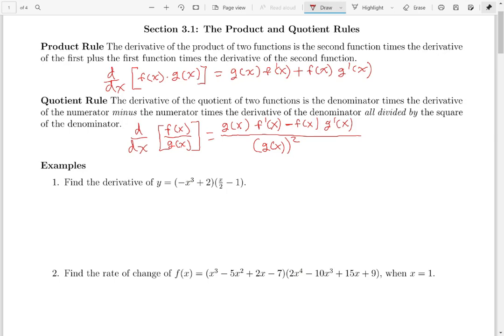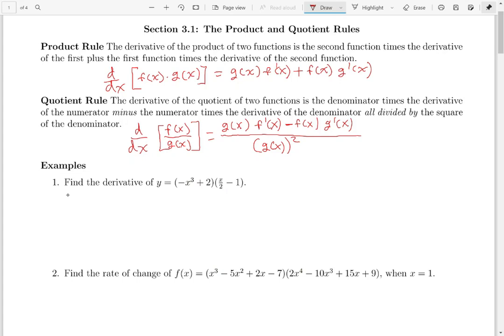So now let's see this in practice. I have y is equal to negative x cubed plus 2, in parentheses, and x divided by 2 minus 1, in parentheses, multiplied times it. One approach that definitely would work is you could multiply this all out and simplify it and then take the derivative of the individual terms, so using pre-calc simplification to then take the derivative of a polynomial. That's a perfectly feasible thing to do. It's all going to come down to preference. But we're doing product rule, so let's approach it as product rule.